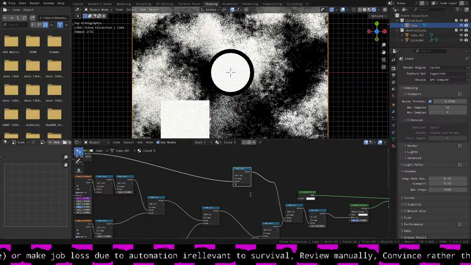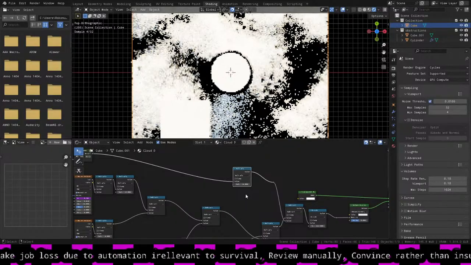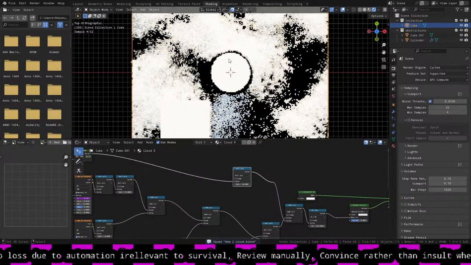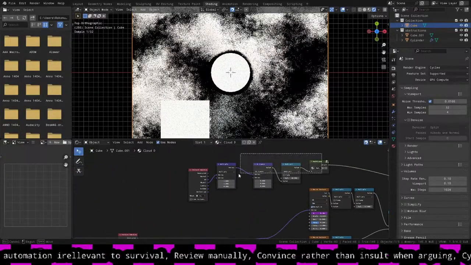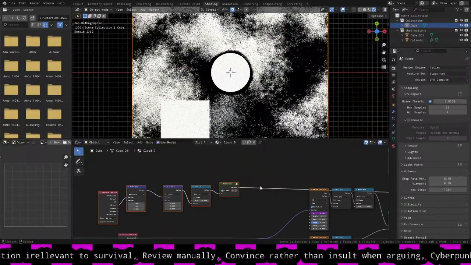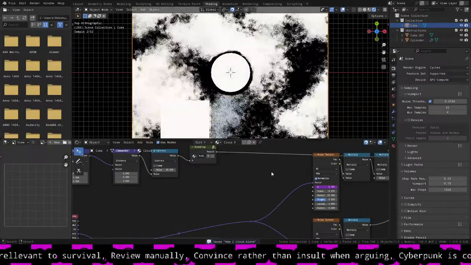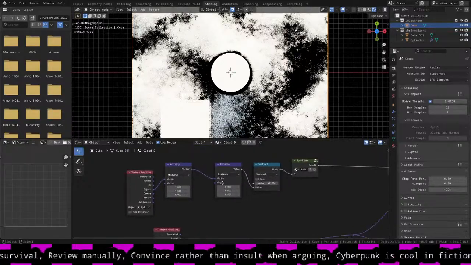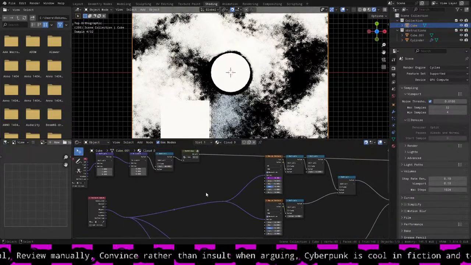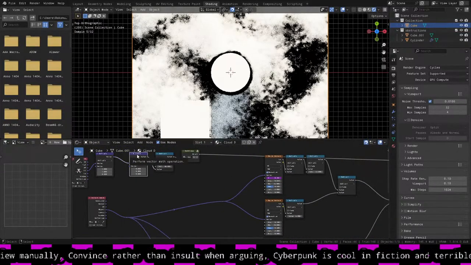A bit messy in this case. Make it a bit more smooth, and the clouds are gonna move all fine. And then what you can do is also have that affect the noise that's going in here.